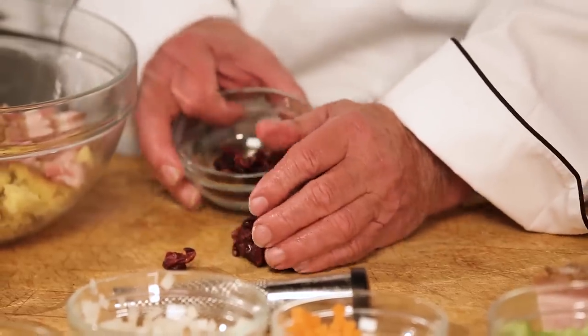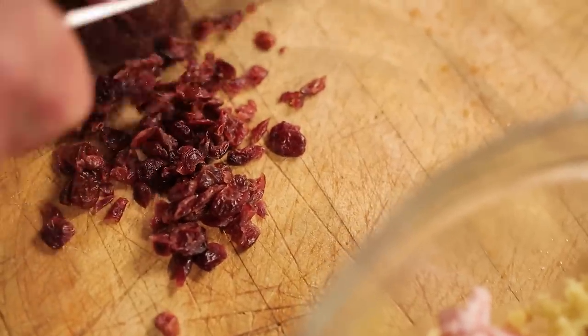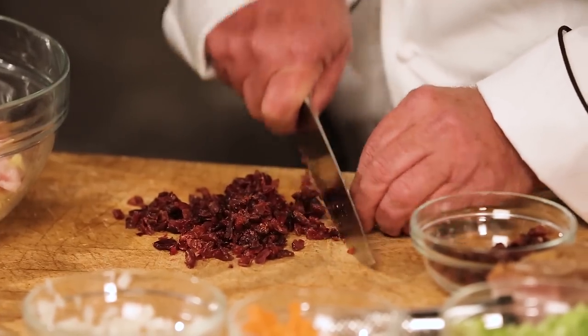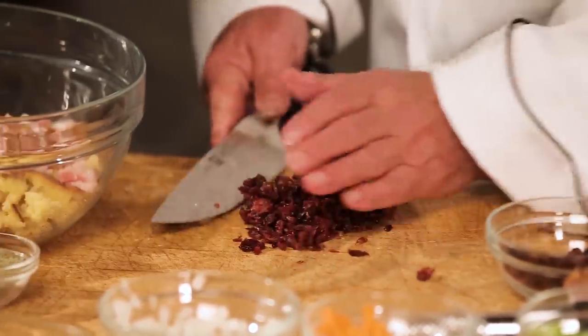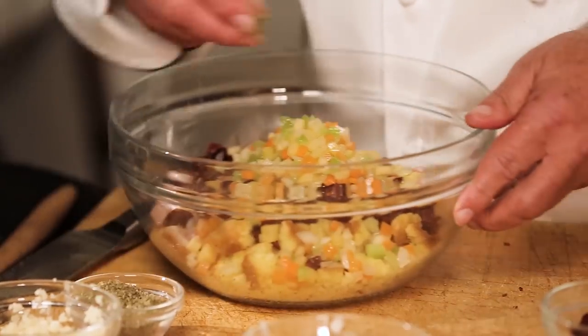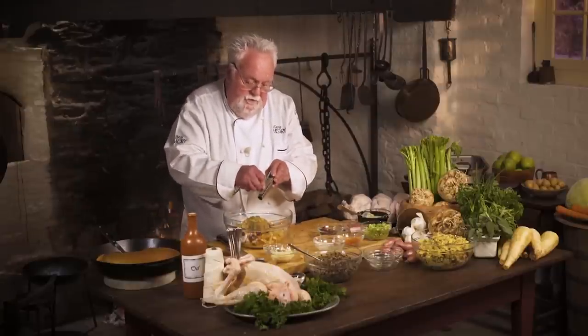Then I have the cranberry. I want to chop them a little bit to release the tartness — a little tart and sweet. It makes the stuffing absolutely spectacular. I took root vegetables and sweated them down with no color, just translucent. A little bit of mushroom. It doesn't need much salt because the cornbread is seasoned already. And we're going to put a little bit of nutmeg in — not a lot because the flavors are already a little different.